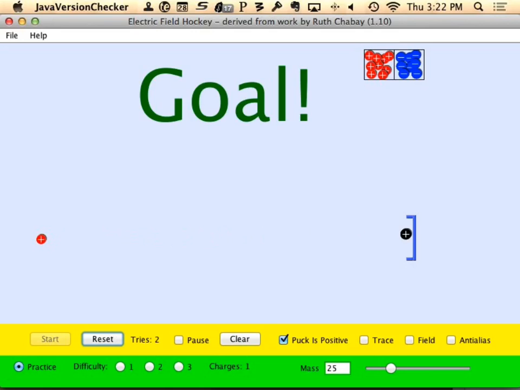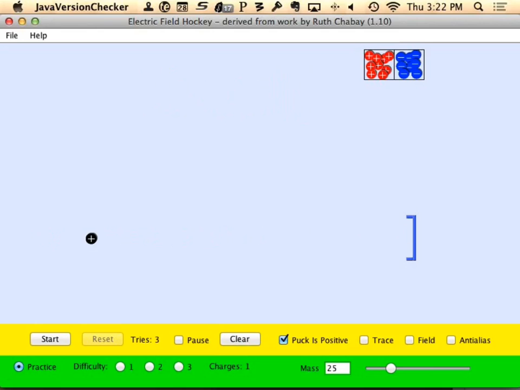You can kind of see it's actually a little hockey game that gets more and more difficult, but in this case all we're using it for is the ability to take a look at electric force arrows. Now in this case, as I move this charge in here, I have some sort of an effect, and I can take a look at it. If I place it in this location and go half the distance, I can see what happens to the force. Half the distance again, and you can see this effect that as you halve the distance, you much more than double the force.